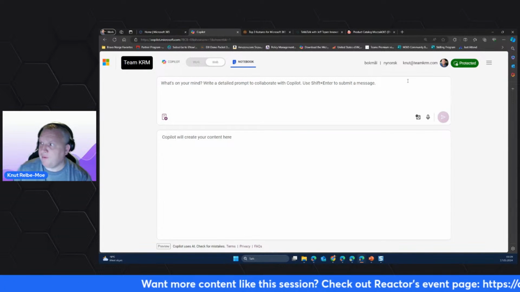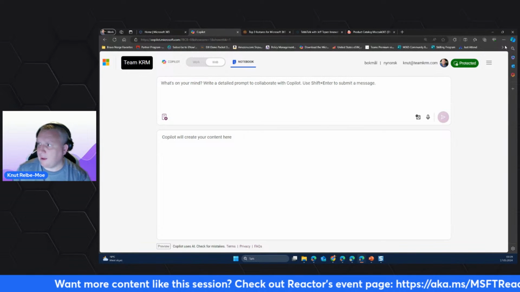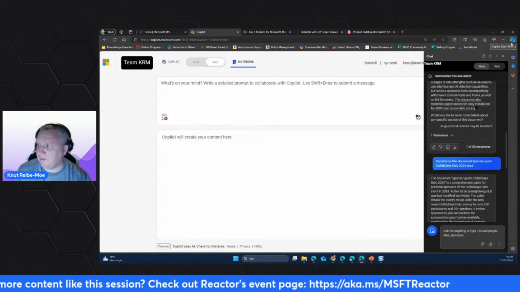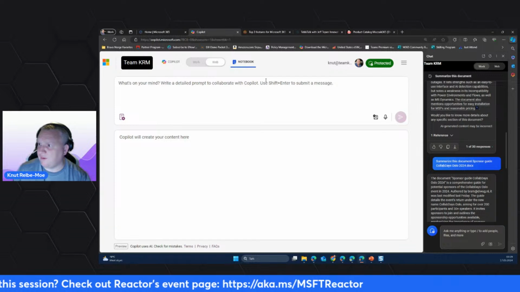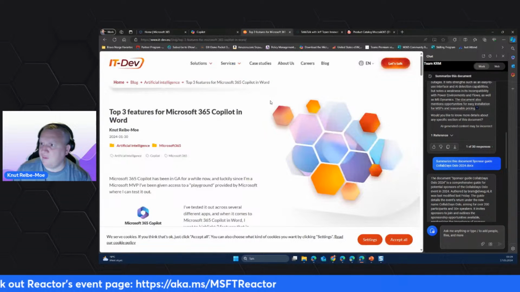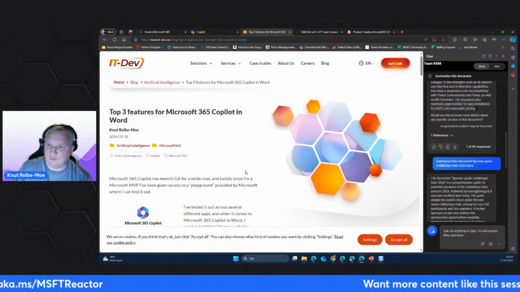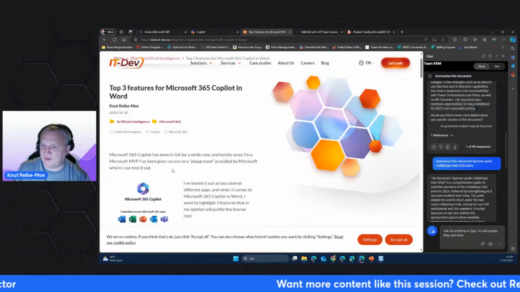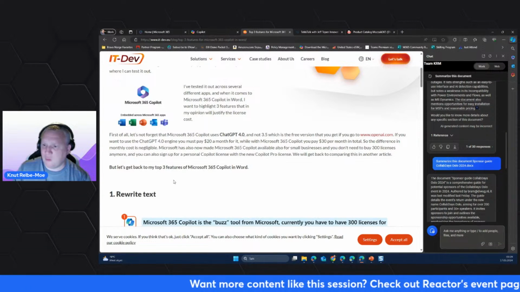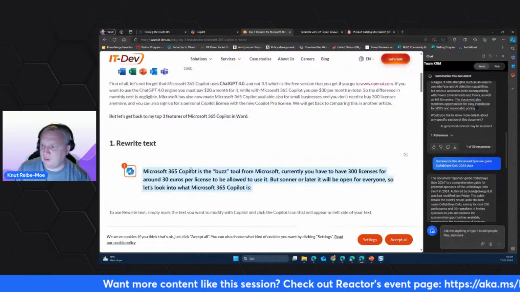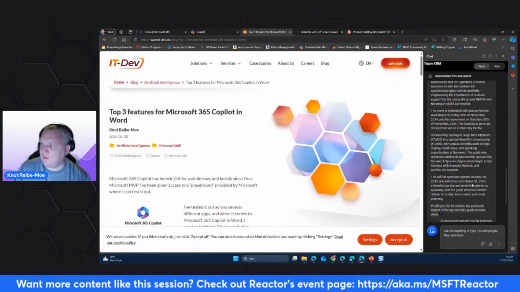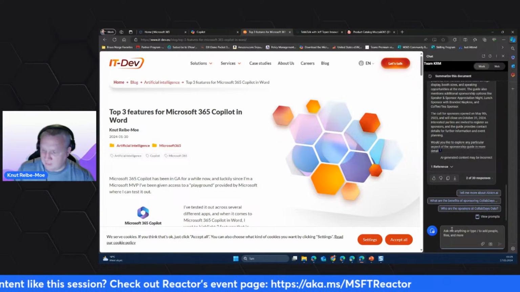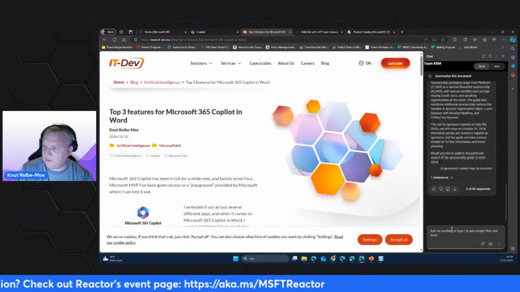So yeah, but for now, I wanted to go in and just show you the Copilot in the browser itself. For instance, I have a web page here. This is actually a blog that I was writing earlier, so it's also by myself. It's about how Copilot is working inside of Word itself. So here we can go in, and first of all, I will just write a new topic to clean what was before.